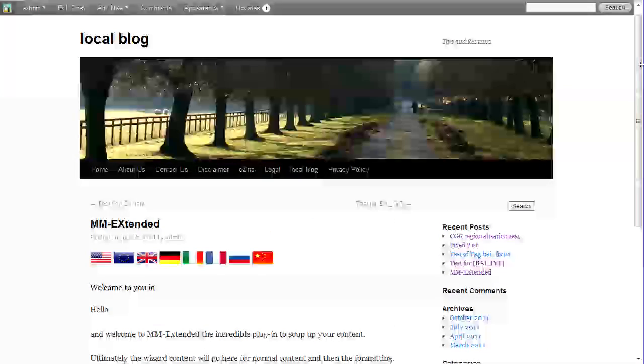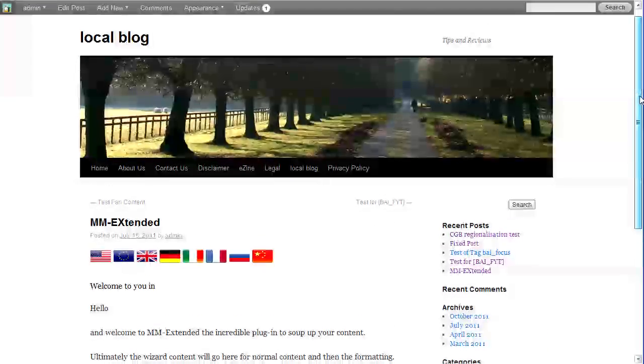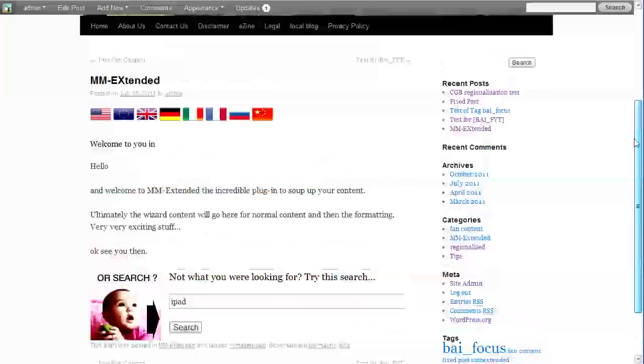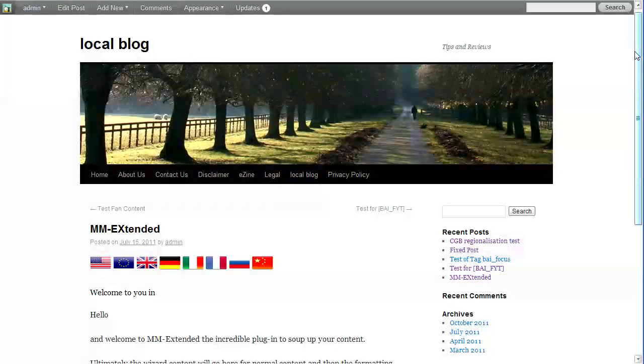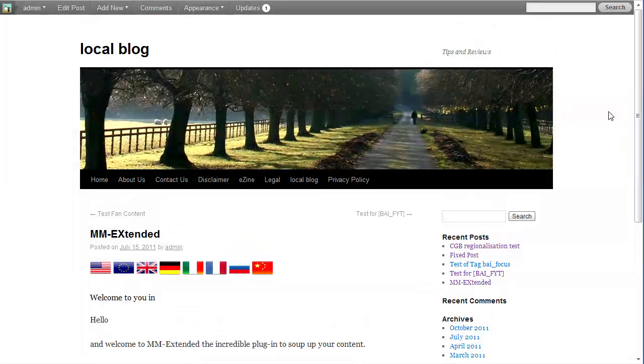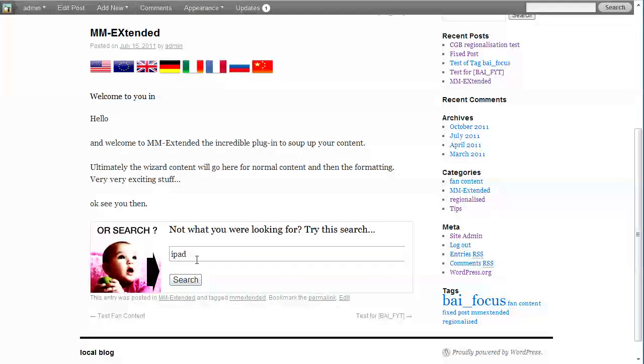So there's no real downside to installing it. It doesn't bleed anything. It doesn't divert the traffic. Because it opens in a new tab and they close the tab, they're back on your site. There's no real downside to using it at all. And the payout is the same or more than normal AdSense, and it will probably be much more targeted ads, something much more likely they want to buy, because they're actually putting in the search word rather than it being based on the content in your blog.